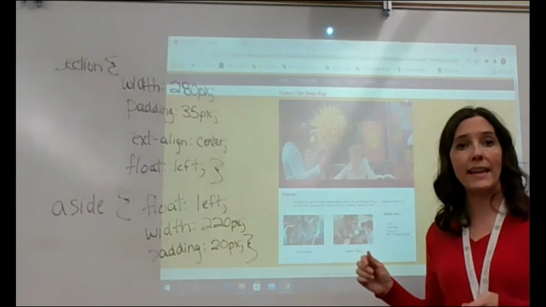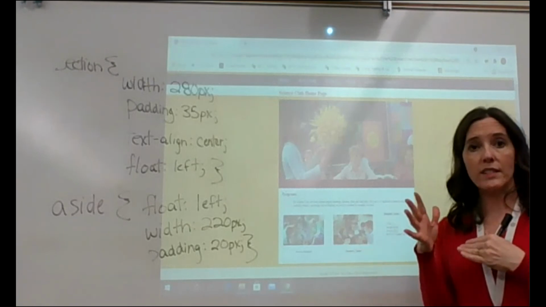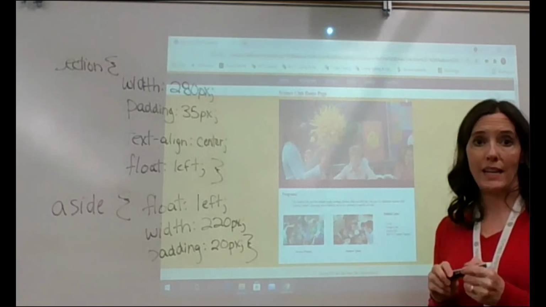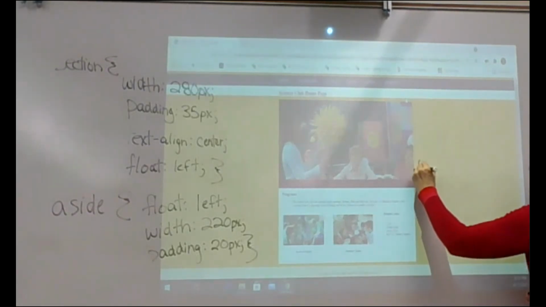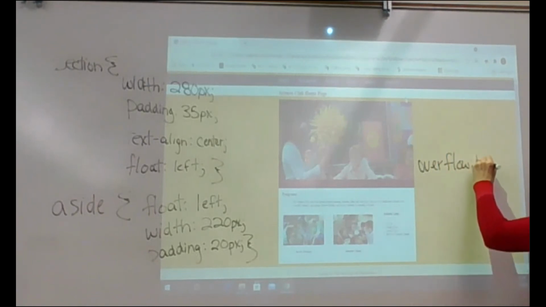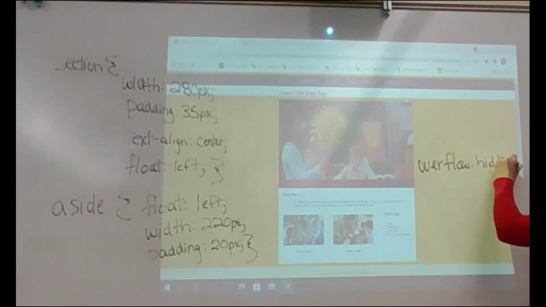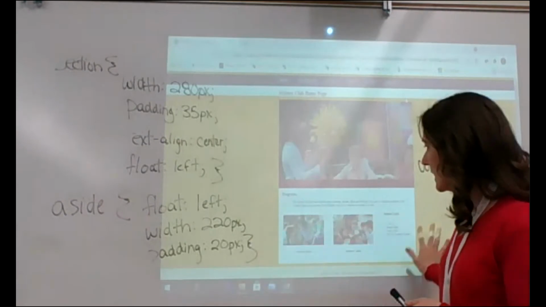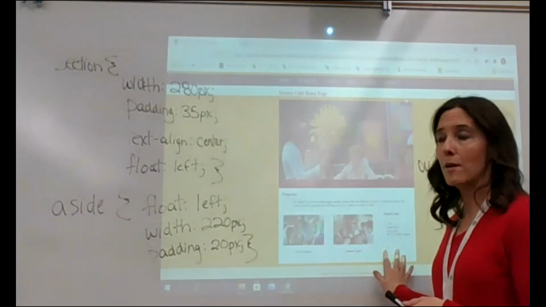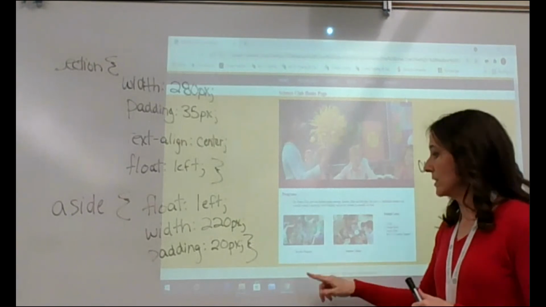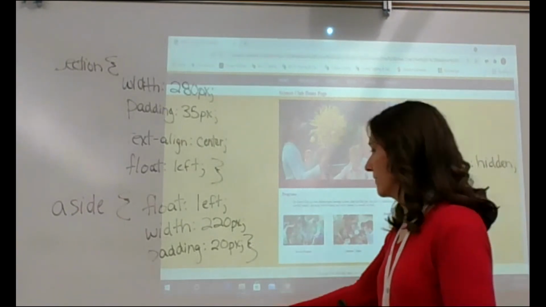So go back to main, to the rules that you have set up for main, and just add a new rule that is overflow hidden. Okay, and you'll just put that into main. Right, then you should see that white background appear underneath and go all the way to the end. So we're almost done. We just need to style this footer.